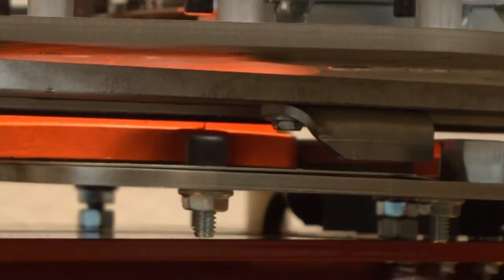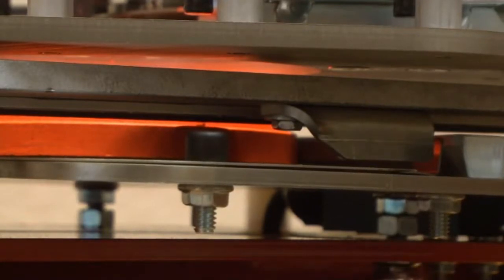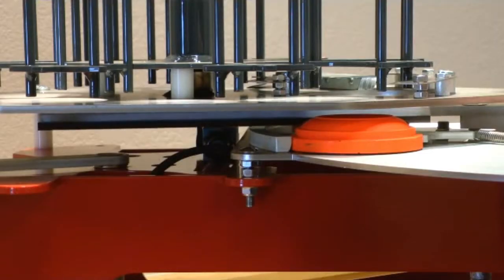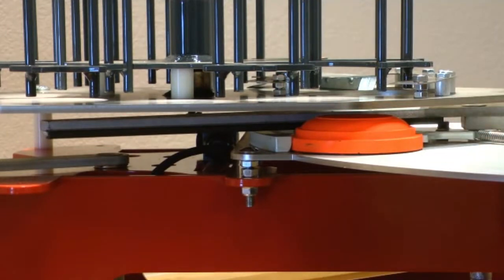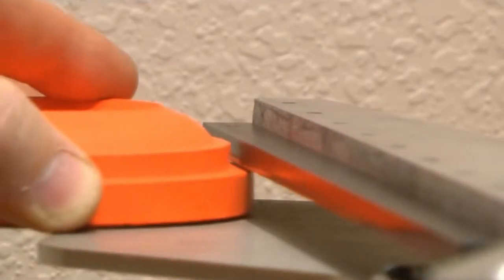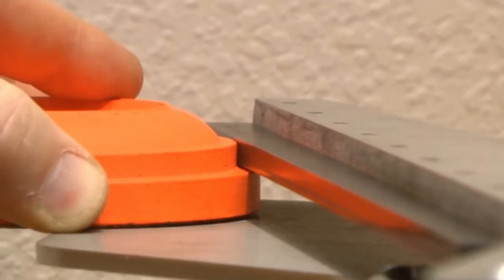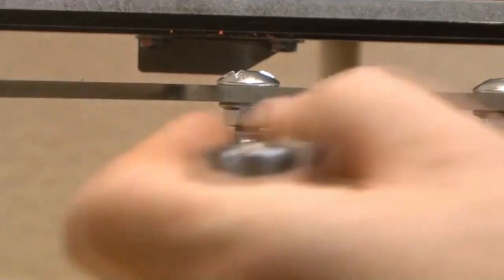Adjust the throwing plate height as necessary using a half-inch open-ended wrench. Push the arm around the throwing plate and check the clearance, adjusting as necessary. Repeat this step, stopping the arm at the point where the clay is about to leave the throwing plate, adjusting the plate height as necessary.